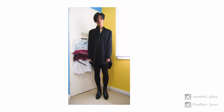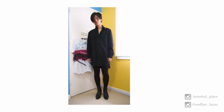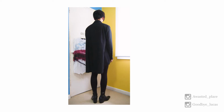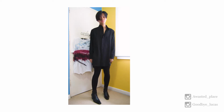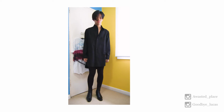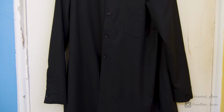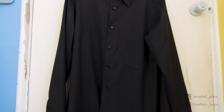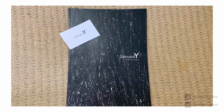And here we have something really special. This is the last thing I copped whilst I was in Japan, the day of flying. You know, a last minute splurge. I went to the GalaabenD store in Ginza 6 and tried it on in store. I really am missing a black shirt, so I decided to cop this oversized, elongated, distressed collar, half collar shirt. The material is this really beautiful wool, very nice and flowy. It just doesn't crease. I don't know how they do it.